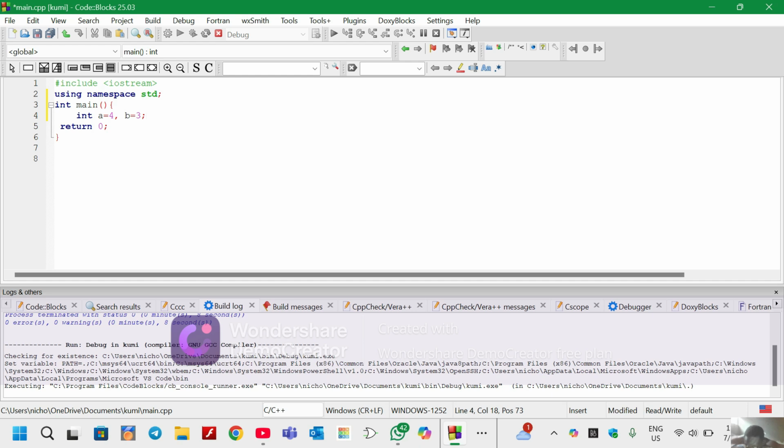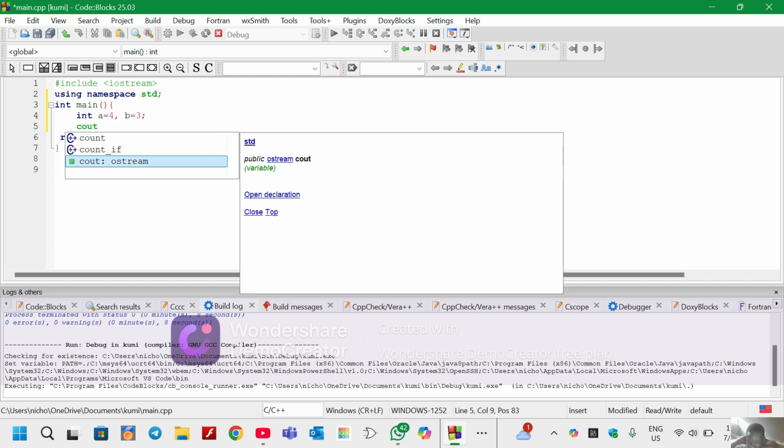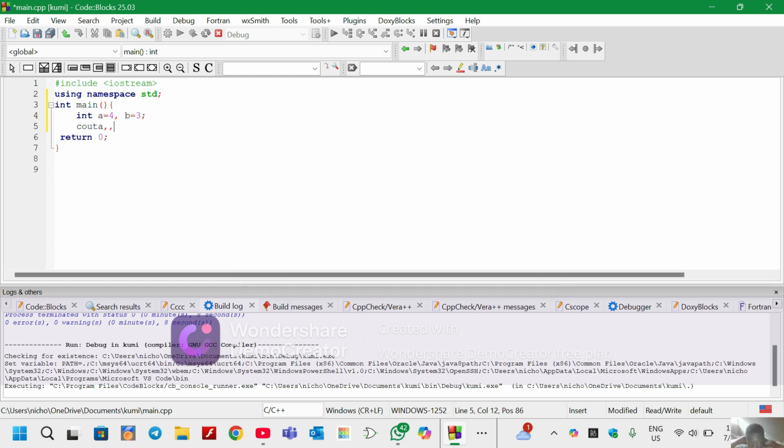So we can say cout sum, then the sum will be a plus b. Then we end our expression.